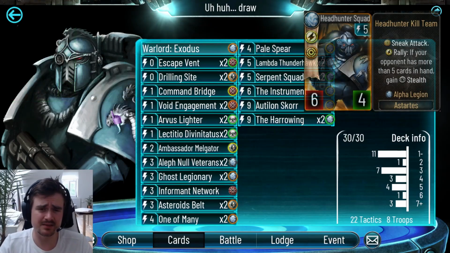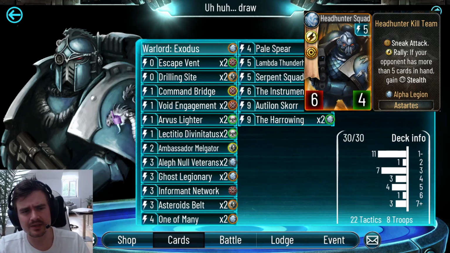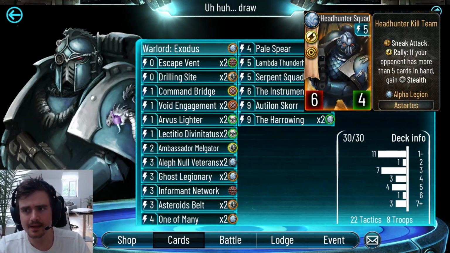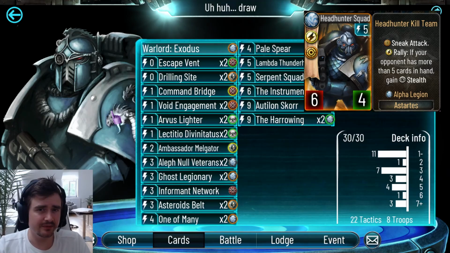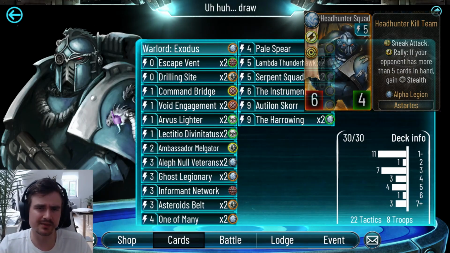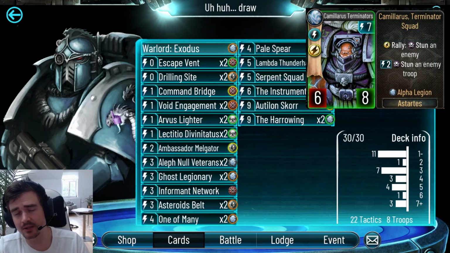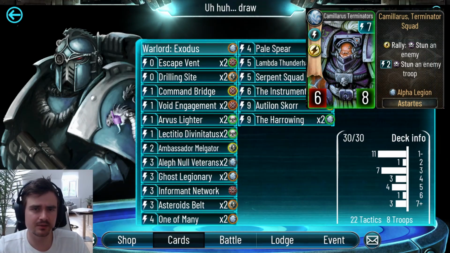Then Headhunters, same principle. I didn't include them because we don't have that much hand-filling synergy here. But it's a very good troop, even if you play it vanilla without the stealth. But as mentioned, it's probably better in some other decks. And on our 5-drop spot, we already got the Serpent Squad. And then the Camilarus Veterans, no, the Camilarus Terminators they're called. Also a very good troop in my opinion.